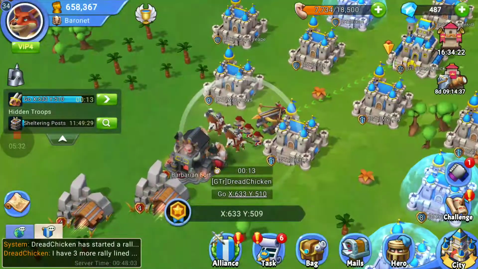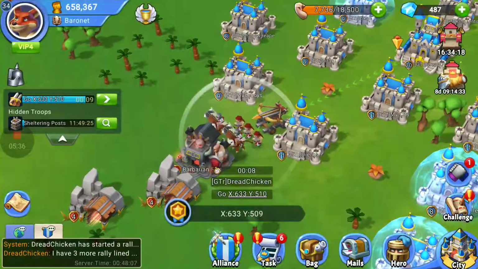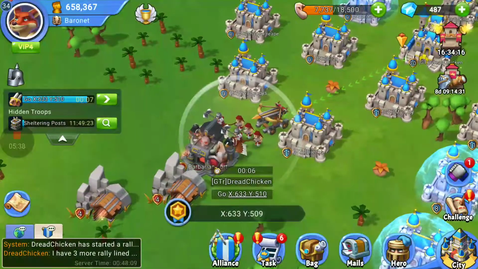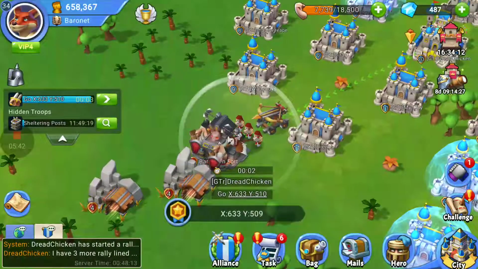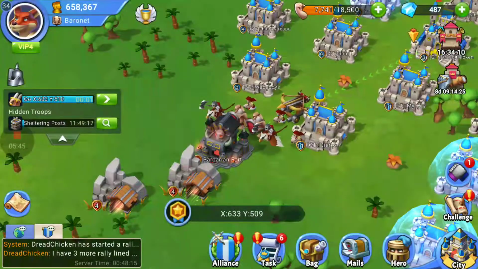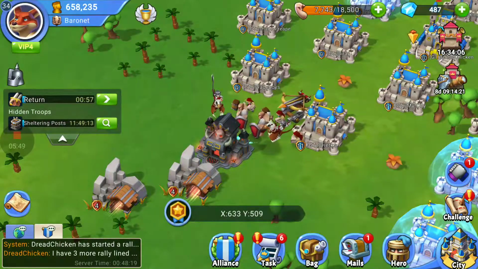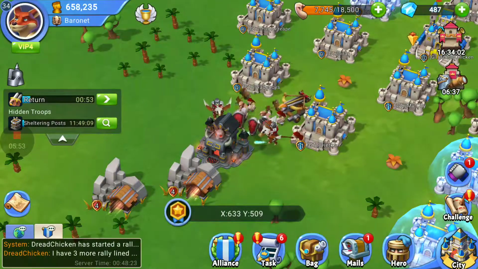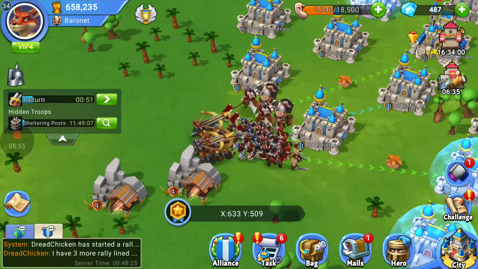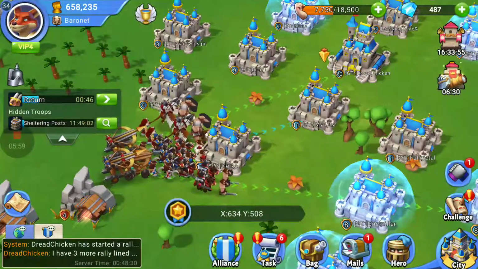So it's good to practice rallying on barbs, preparing to rally on other people. That will come in handy when temples are unlocked. So let's see. We got mail, and we are successful. Everyone heads back to their own castles at different march times.